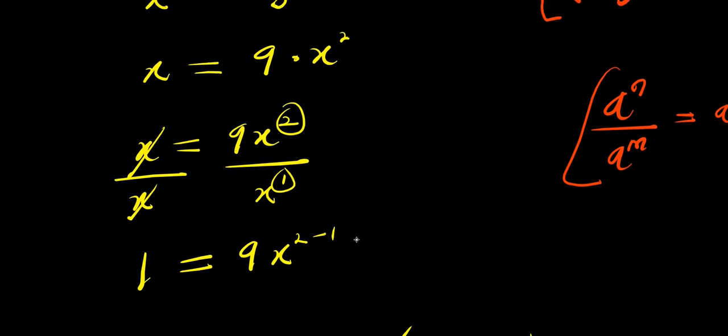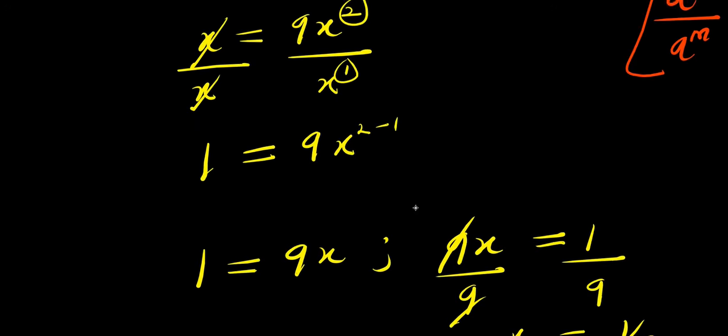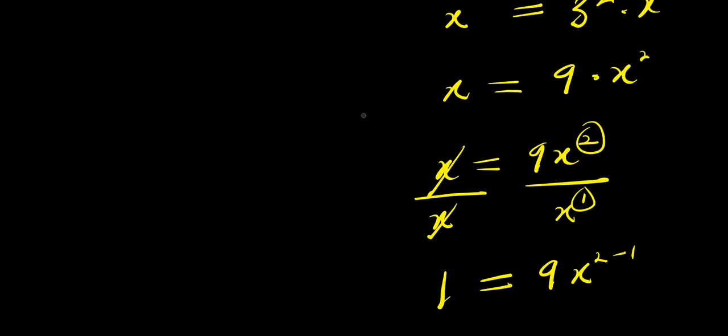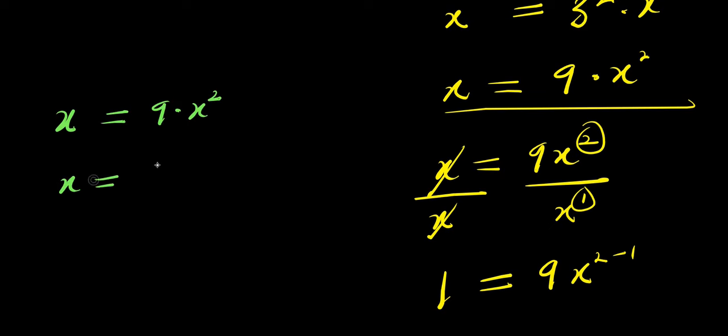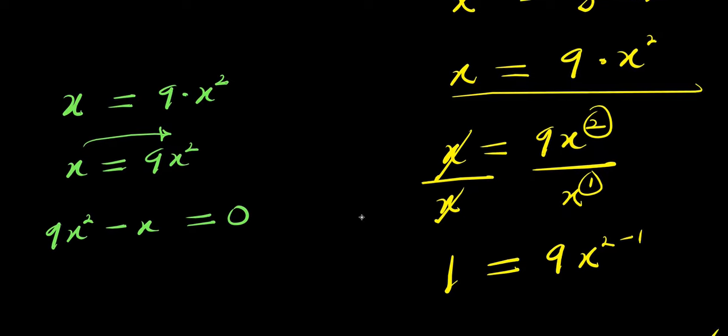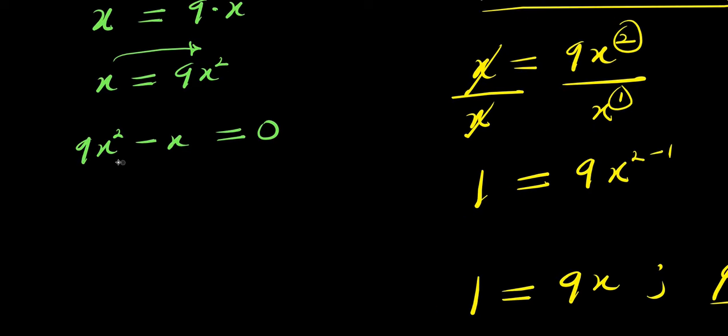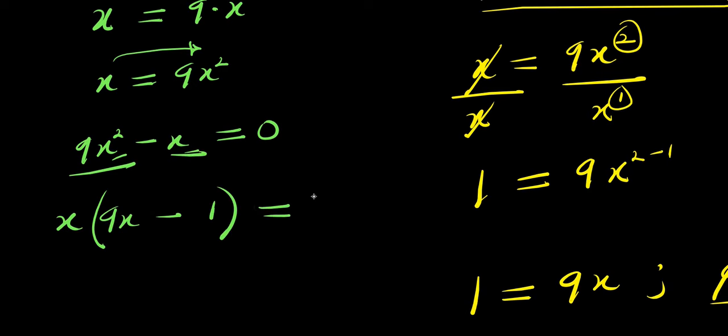Now, this single approach gives us only one solution, which is 1 over 9. But at this particular point, I can form a quadratic equation. Look at it here. I have x equals 9 times x squared, meaning x equals 9x squared. So instead of dividing like what we did here, I can move x over here. I have 9x squared minus x equals 0. So what I can do is factor out x, because we have it here. I have x times this divided by x, I have 9x minus this divided by x, I have 1, and this equals 0.